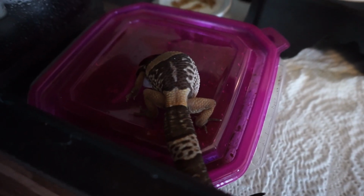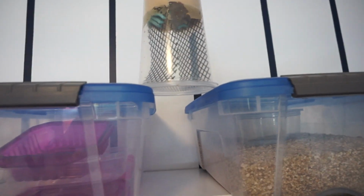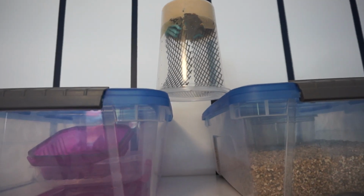I just put some eco-earth in the hardwicki girl's little humid hide. I thought that would change it up a little bit, but other than that, everything is done. All the geckos have all the food they need. They already ate some dubias, some ate some hornworms. I'm saving the rest of the hornworms. Apparently, if you just put them upside down and let them chill for a couple of days, they just grow like crazy. Also, I'm putting them right between here, so there is good ventilation, because that's super important for hornworms. I'm just going to keep them at room temp pretty much. But other than that, we're all done now.